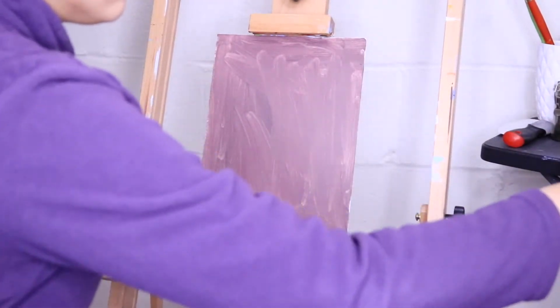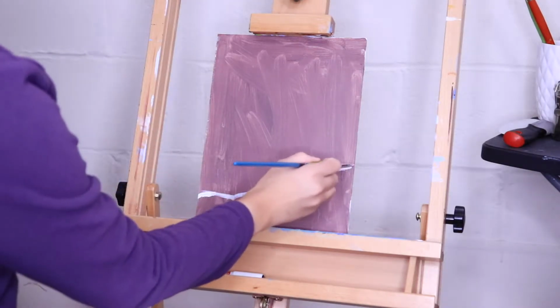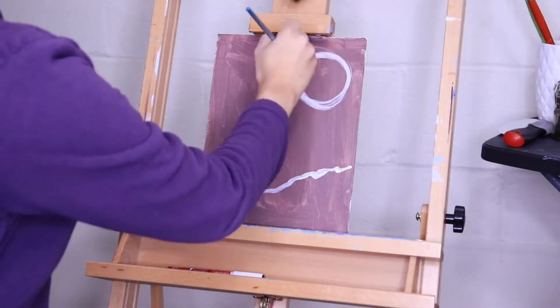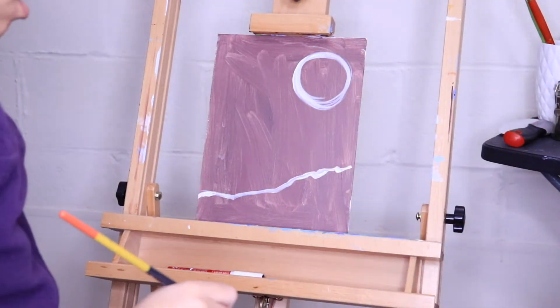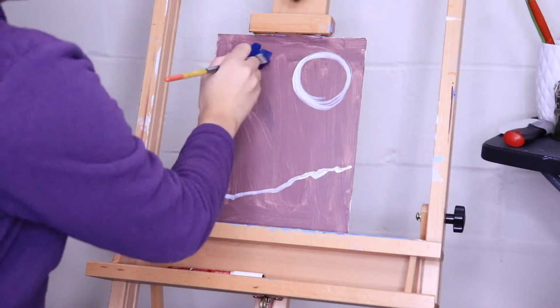Here I'm starting off with a simple sketch with some white paint. I'm using a simple acrylic paint from Blick Art. I'm just going to make simple lines and circles to get me started. All you need to do is start off with a few simple sketches.